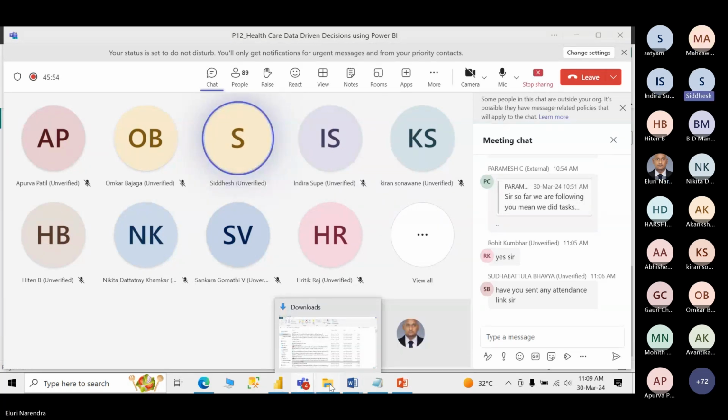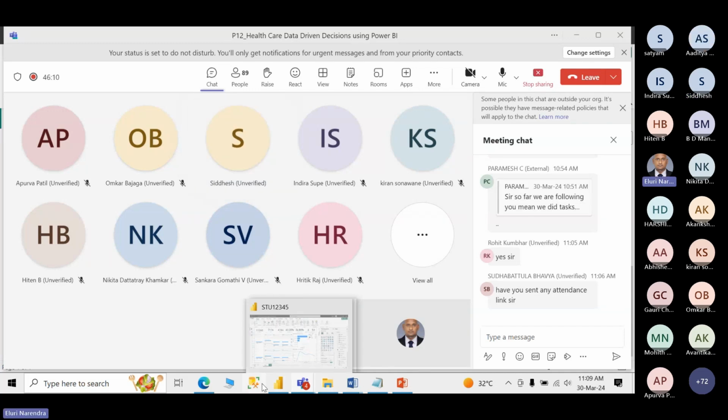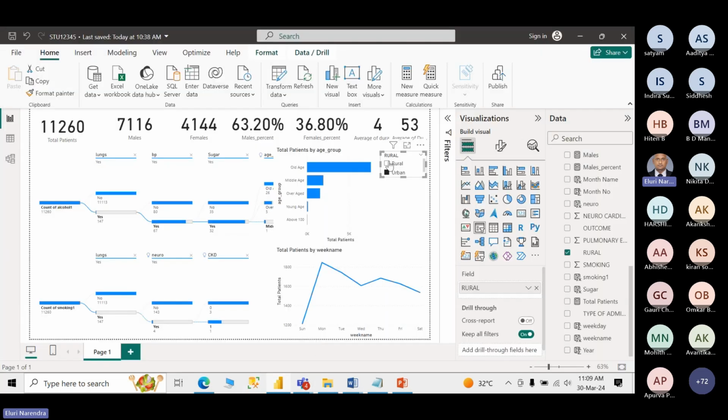Slicers, can we have only two options, or does it depend upon the characteristics of the column that you have chosen? In this rural column, there was rural and urban, so there are only two types of slicers, right? Yes. So the number of values present in the slicer depends on the values present in the column. In the rural column, we have only two options, rural and urban, so that is the reason why we have only two. If it had 10 different values, all 10 values would be displayed here.